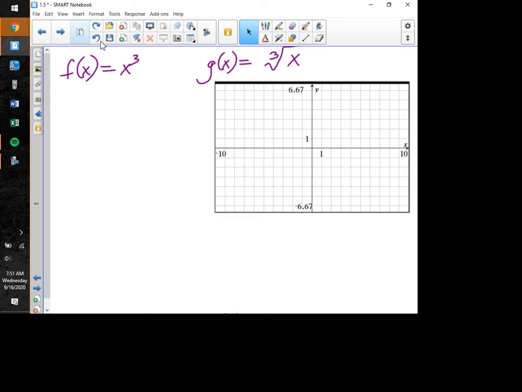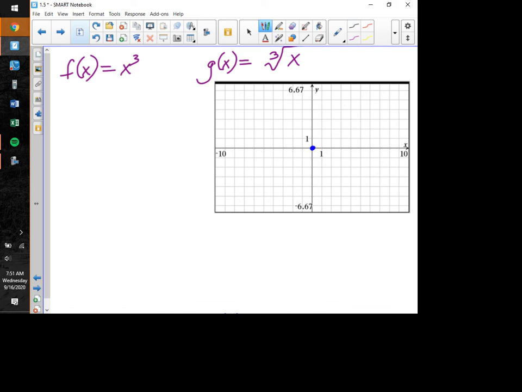And so I wanted to start with two very, very simple functions that I think you guys know are inverses of one another. And we'll talk about how to find inverses in just a second, although I think you guys probably remember that. All right, so let's take a look at the first one right here. f of x is equal to x cubed is a parent graph you guys should know pretty well. Passes through the origin, and it's a cubic function.